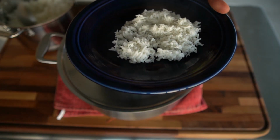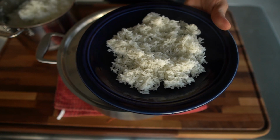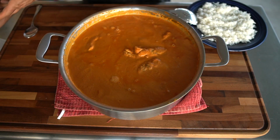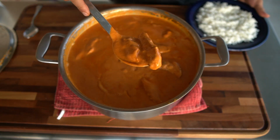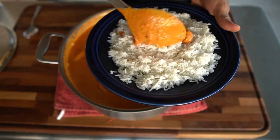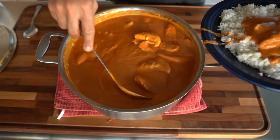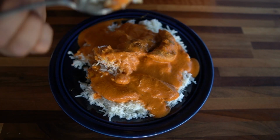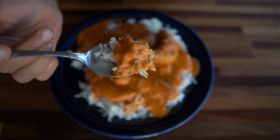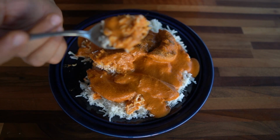Basmati rice. Like I said, this is the perfect combination for butter chicken. Basmati rice. Here's our chicken. You see how we did? Oh, this sauce is very smooth and velvety, and alright, let's dig into this chicken. Get some rice first with the sauce. Oh man, this is good.